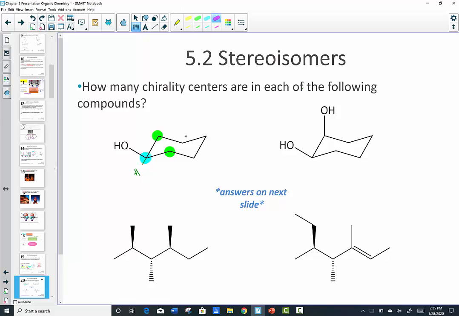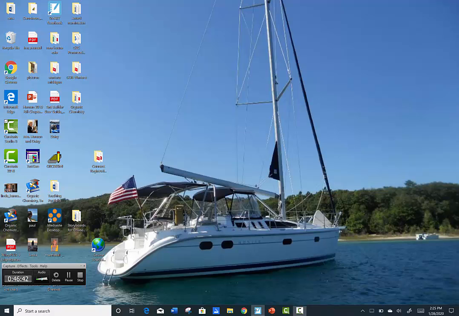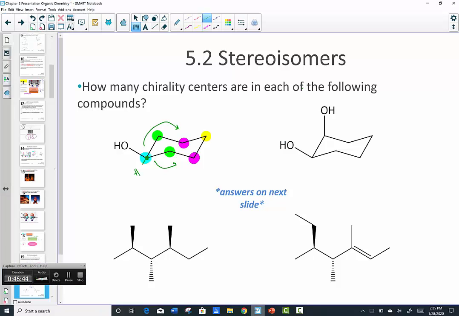Let's keep going down the chain. Here and here. No difference, identical CH2s. As a matter of fact, I finally land at CH2. The progression that I took going in this direction from this carbon and in this direction in this carbon led to no point of difference. Since there's no point of difference as I traveled in both directions along that cyclic structure, there is no chiral carbon.